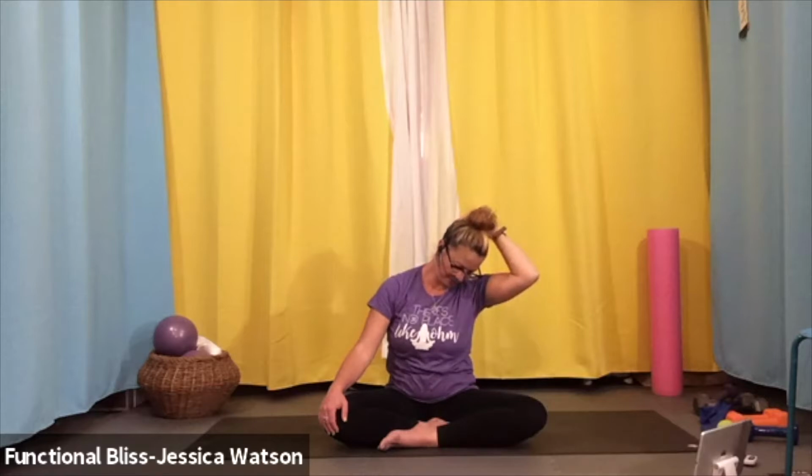Cool. And then when you're ready, rotate ear back to shoulder, release your hand, take a breath, and then we're going to lift the head up to that neutral position. And then we're going to take the chin and lift it up to the sky, keeping your shoulders down and back. And you'll maybe find a little lift of the chest to help support that.